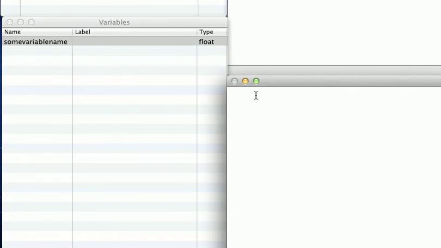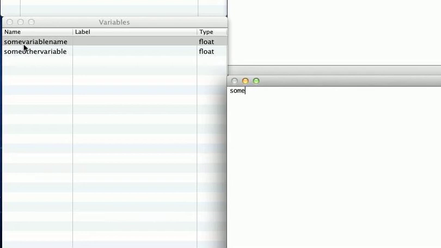But let's add another one here. So let's call this one some other variable and give it a value. Okay, so now we can see I've got both my variables here, and now when I type S and hit tab, it knows that, based on the variables that it has stored, the only thing that I could have been typing was sum, because both of these variables start with sum, but it doesn't know which one I was typing. So it does as much as it can, and then it waits for me to give it more input.